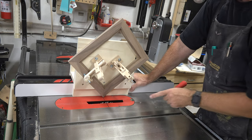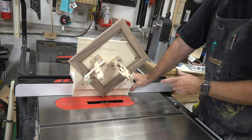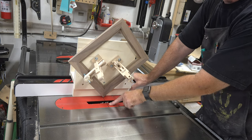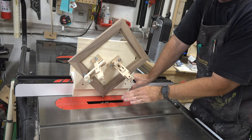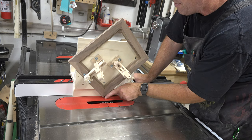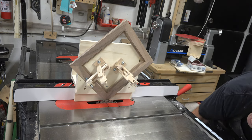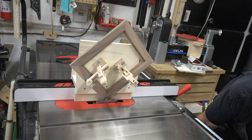The reason I have that there is because that will be the highest point of the blade, which means that when I'm setting the blade height, as long as I'm measuring in line with that line that I've placed on the insert, I know that I'm always getting the highest point. I'm not measuring over here somewhere and actually being off. So I've lined up the point of our frame with that line. I'm gonna slide it up close here to our blade, and I'm going to raise it to get the height of a spline that I want, making sure that I'm not cutting into our rabbet.